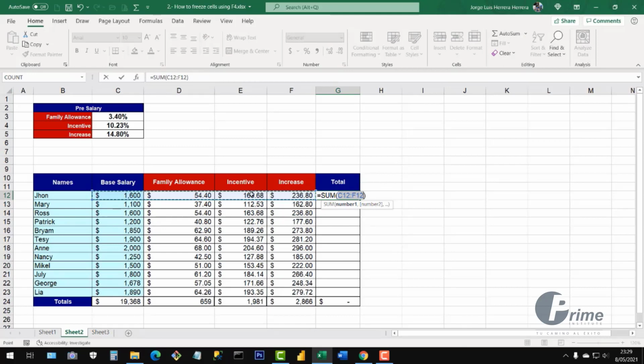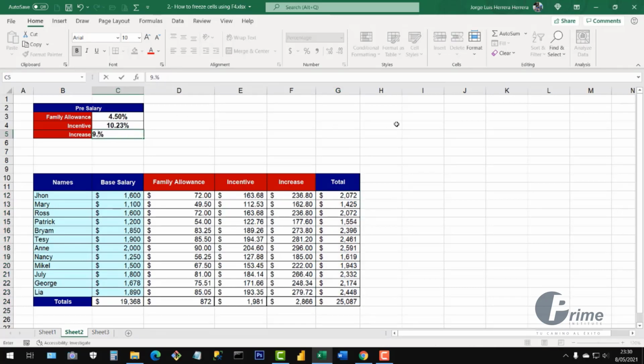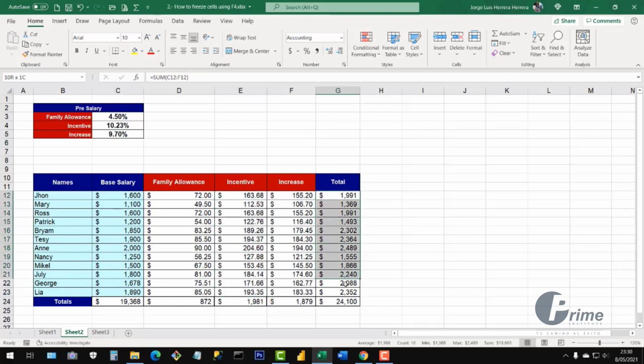If I want to change the percentages, here in this case I'm going to give it 4.50. Everything changes. You see how the column changes, and also this one too. And maybe the incentive, it is right now 9.7, so everything will change here downwards, so the total will also change. And the increase is of 11.80, and also it raises, and also the total raises. So that's how we strengthened how to use the function of F4. So now let's move to the next exercise.